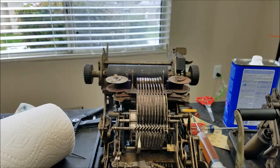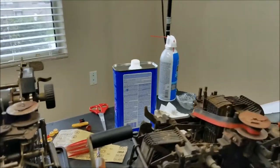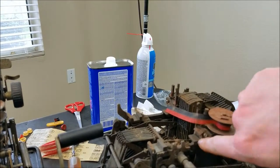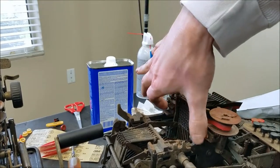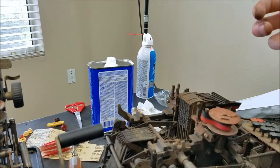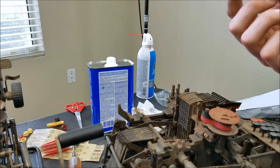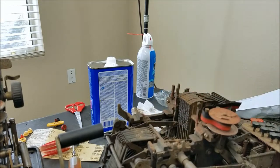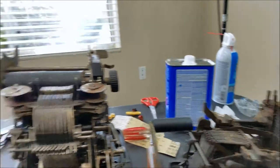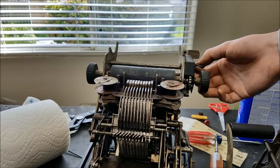It's probably easiest to show you how it fits in on the other machine. You can see right here there's a little cutout with a lip on top. There's a lip on the front of the carriage that goes in there and locks in. And then the square bottom part that goes underneath the bar for the sliding — that goes in here. And there are two little tabs that lock in underneath there. So now that it's in, you can release and slide it.